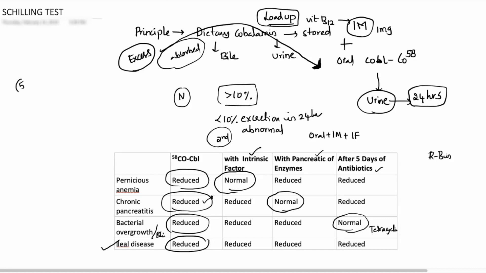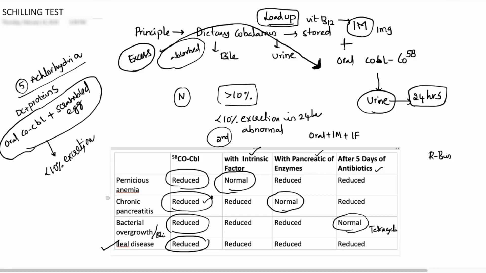As I told you, I'll add on the fifth thing. What happens in achlorhydria? While I am teaching you the principles, I told you the first step is dietary cobalamin binds to proteins which are present in the food. So here I am giving oral cobalamin. Let me add proteins also. I will mix this oral cobalamin with a scrambled egg because scrambled egg contains proteins. In the modified Schilling experiment, instead of giving it plain oral, I am adding scrambled egg so that I can coat it with the proteins. So if the patient is having achlorhydria, the final result is less than 10% excretion.